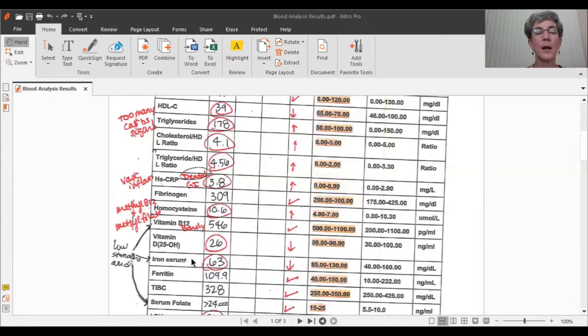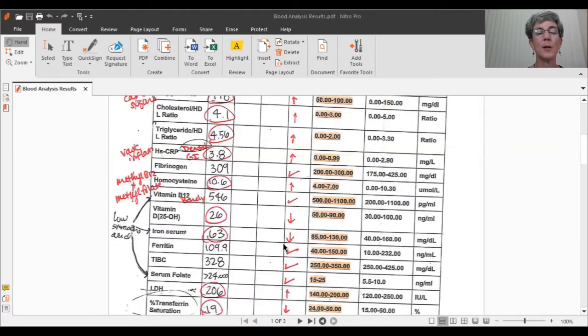It's passing in one side and out the other, and so your iron is low. If your iron is really high, it's a problem with a medical diagnosis called hemochromatosis, or it's associated with inflammation. So when we see a high iron, I'm going to be looking at two things. I'm going to be looking at your TIBC, which is your iron binding protein. If your iron binding protein is high and your iron is low, it's doing the right thing. If your TIBC is high and your iron is high, it's inappropriately bonding iron and pulling it into the system.